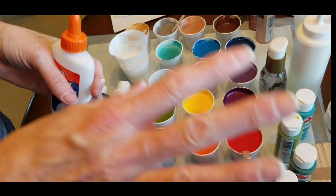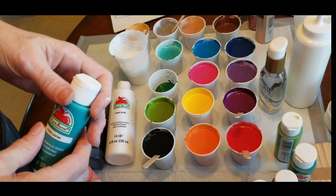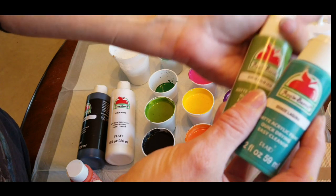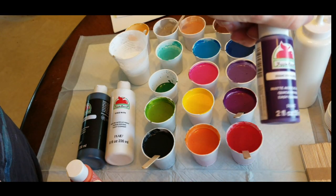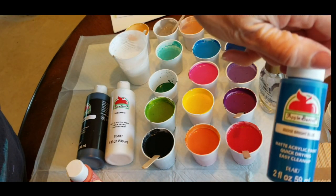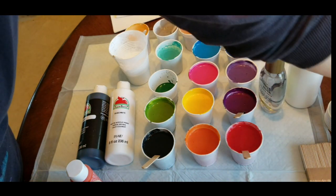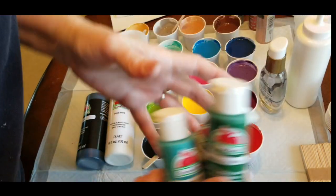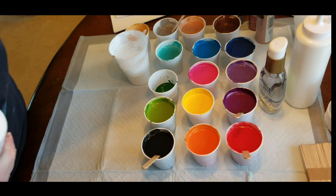I have no idea how this is going to pour today because I never use glue, but I did a one to one ratio of glue to paint. I'm using all Apple Barrel colors today pretty much. Going through the colors quickly: Laguna, Palm Leaf, Holly Branch, Wild Iris, Royal Violet, Admiral Blue, Bright Blue, Bright Magenta, Bright Red - I try to get bright colors. Yellow, Harvest Orange, and I got a big bottle of white and a big bottle of black.